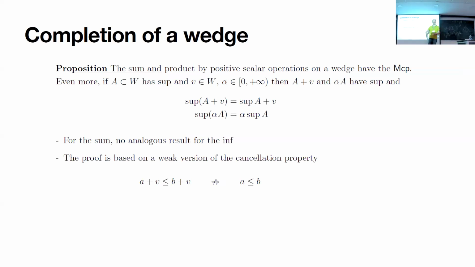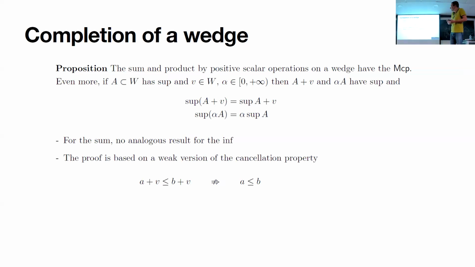So again, in a natural vector space setting, when you have ordered vector spaces, you always have this sort of property. If A plus B is less or equal than C plus B, then by adding minus B to both sides, it would imply that A is less or equal than C. In this world, this is not the case. Imagine your wedge is 0 to plus infinity, and B is precisely plus infinity. So 2 plus infinity is less or equal to, in fact it's equal to, 1 plus infinity, but certainly 2 is not less or equal to 1.